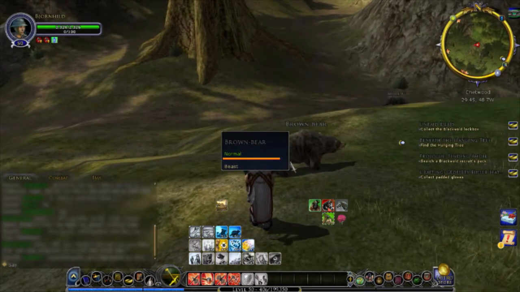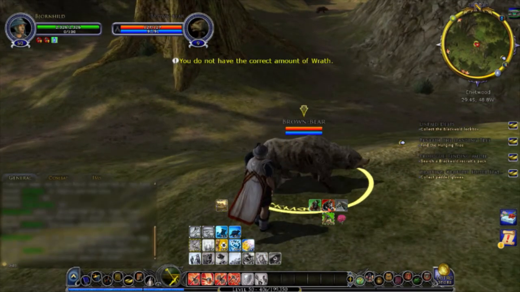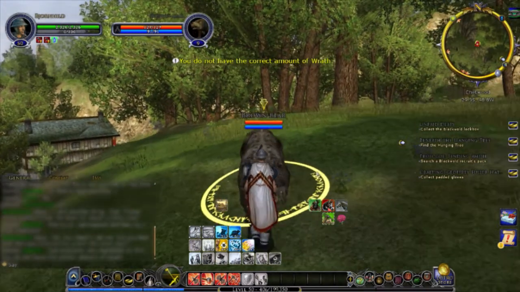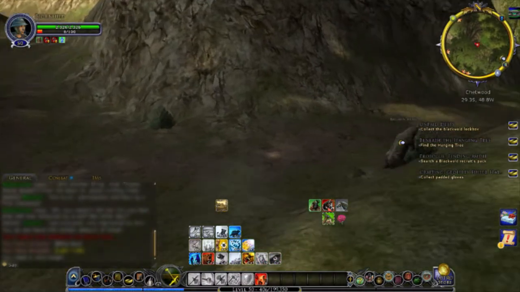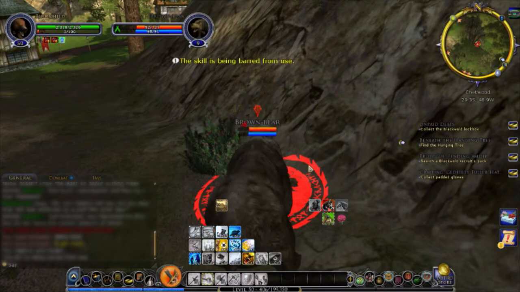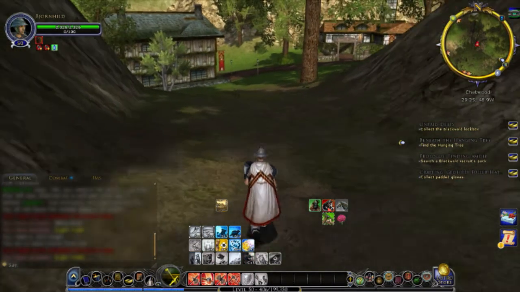Now there is a new mechanic here. Instead of having a power bar, you've got a wrath bar, and so you use your human form attacks to build up wrath, and then you can shapeshift into a bear. And then you shapeshift back again.